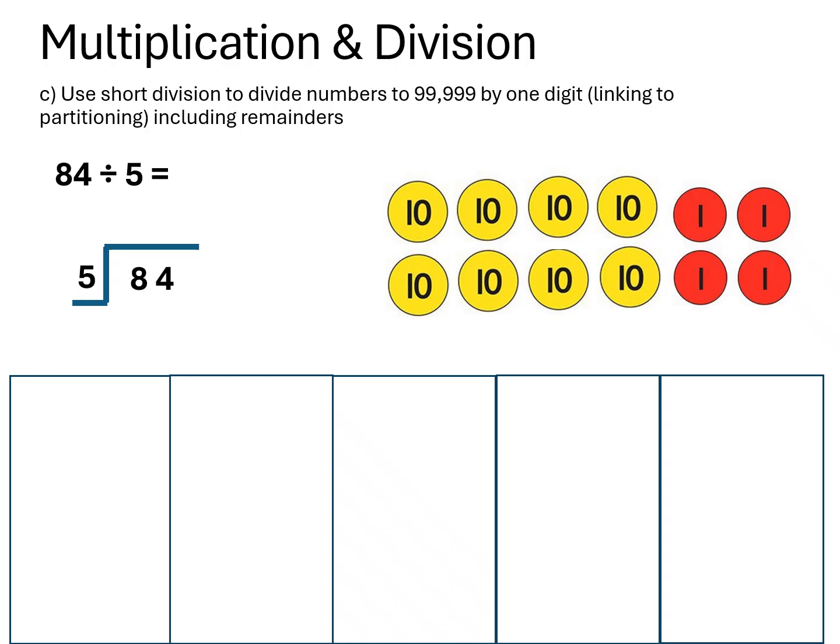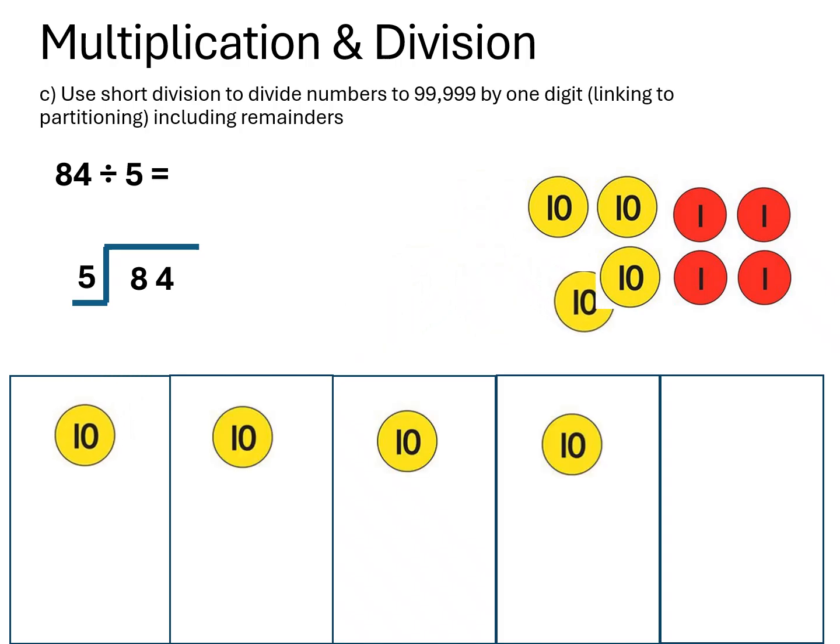So I've laid out 84 with my place value counters here. And we're reminding them that this algorithm is saying, I've got 84 sweets, or apples if you wish, strawberries, and I'm going to divide them into 5 equal groups. That's what that algorithm is asking us to do. So if they wish, they could model it through with something physical or using the MathSpot digital versions of these manipulatives. So we're going to share out the 10s as far as we can.